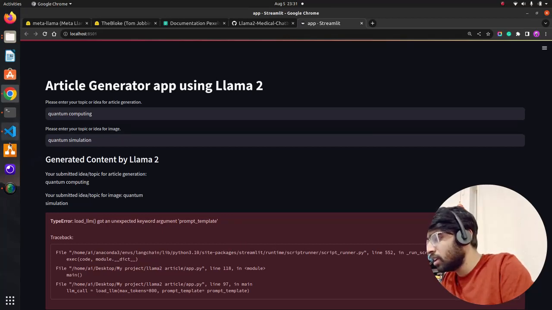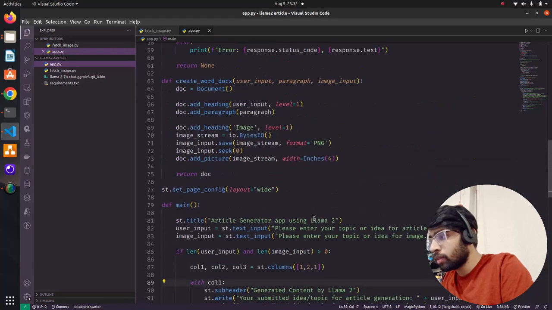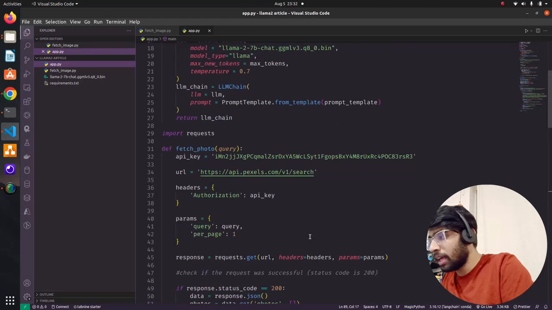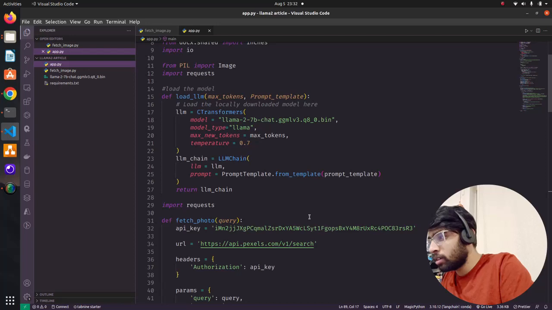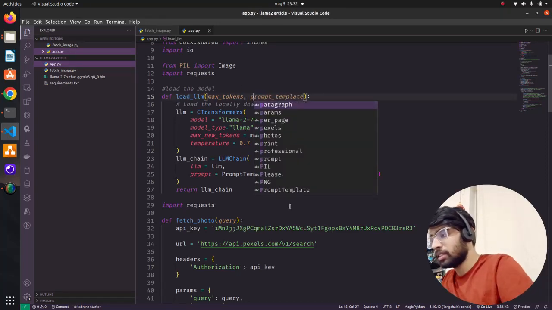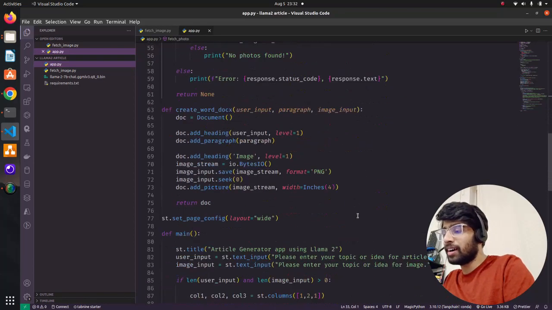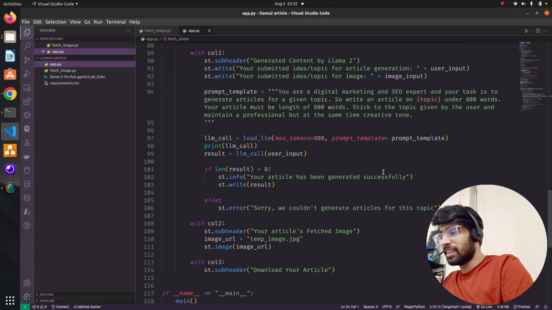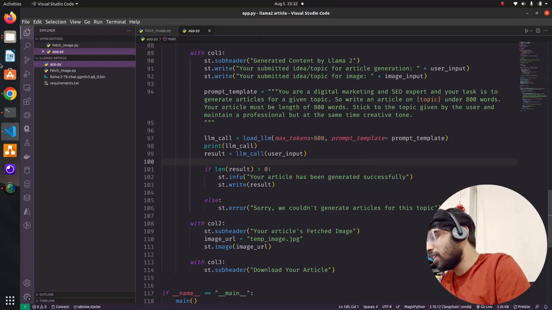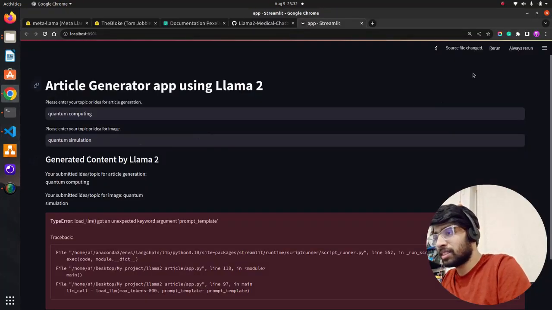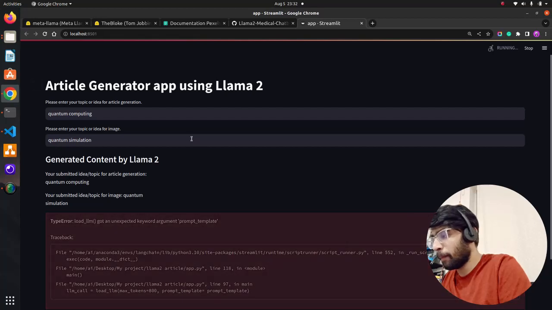Let's see what we have given in load LLM. Sorry, this is not prompt template, that's my bad. That's why I was getting that, but now it should work fine.